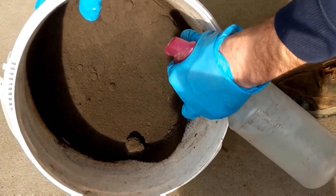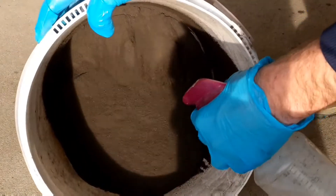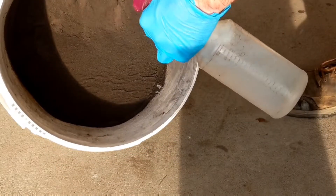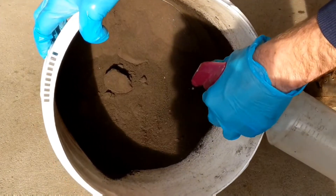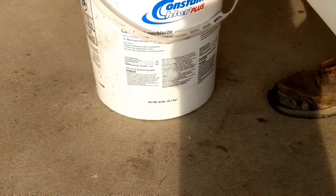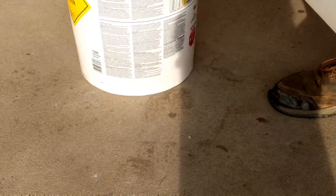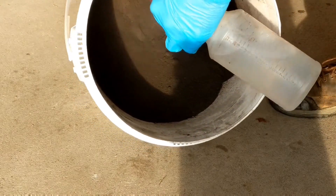With a little bit of sand in the bucket, I'll start misting it a little at a time, spinning and rotating the bucket to make sure I get every bit of sand misted with water. Doing it this way also demonstrates how the sand starts to get moist — as I flip the bucket over you can see the sand doesn't fall as loose as it did when I first put it in.